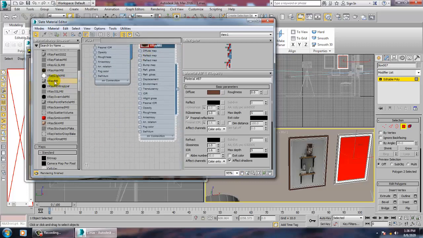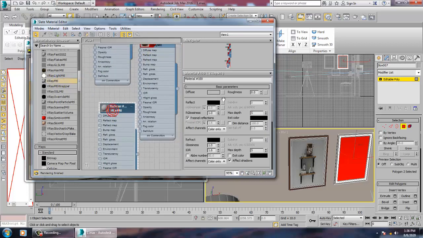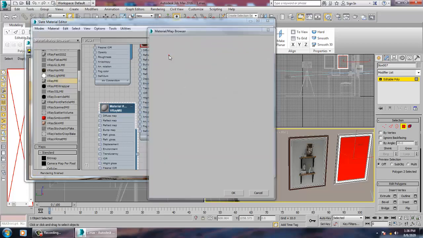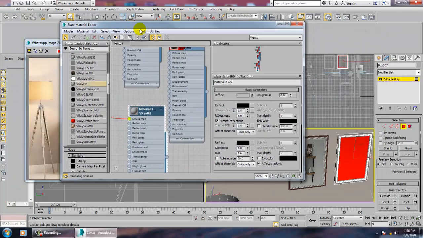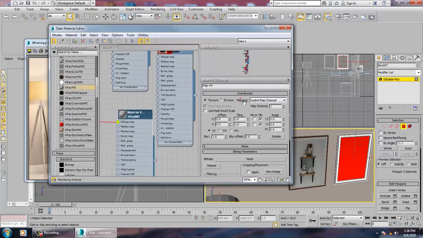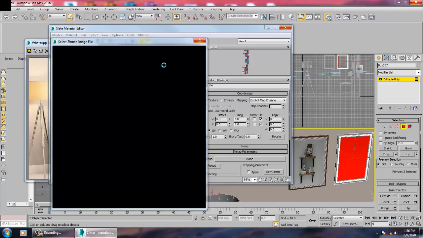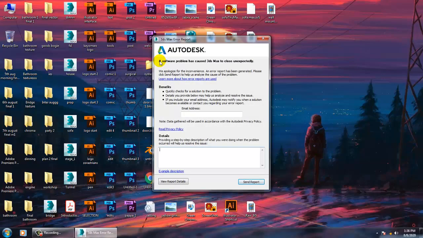So we can just take a Vray material, go into the bitmap, I think there's some error causing over here. Just a sec. Oops.